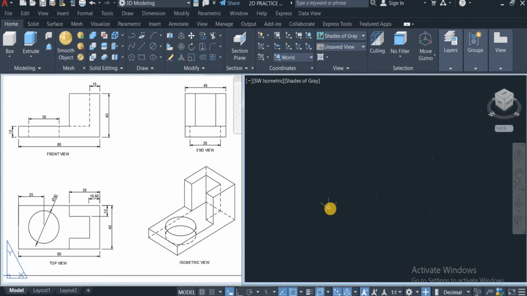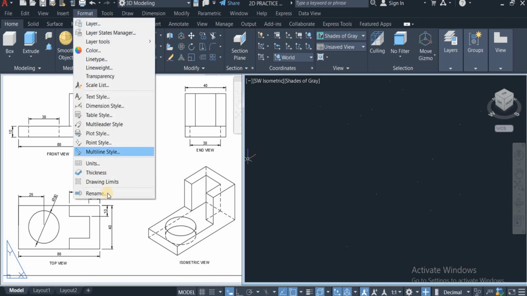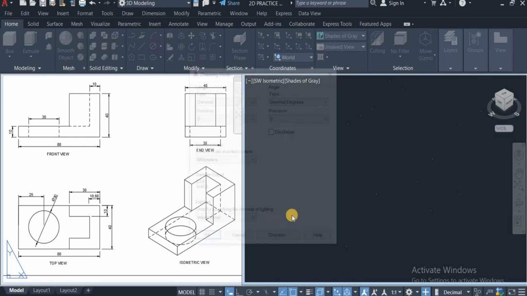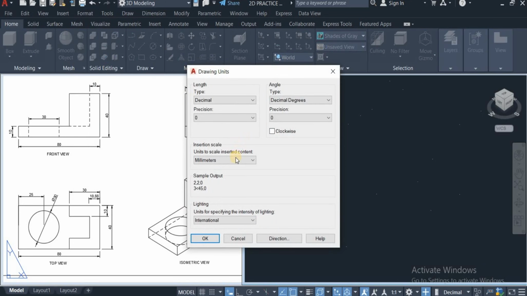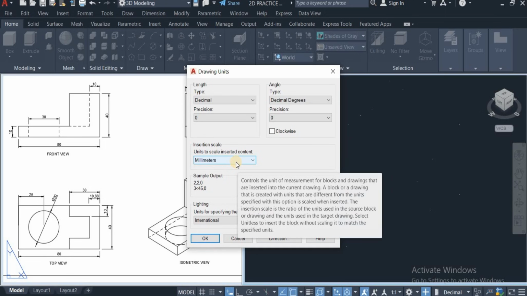Okay, so here is a new page. So I'm going to start the drawing right here. Now the dimension of the drawing is in millimeters. You can set up the units if it's not in millimeters or choose any scale of your choice. So all I have to do here is come over to the menu bar, click on Format and click on Units. Then choose the units you want to use for the drawing. Here I'm using millimeters and it is already set up.